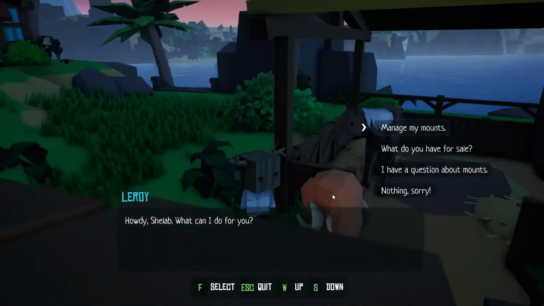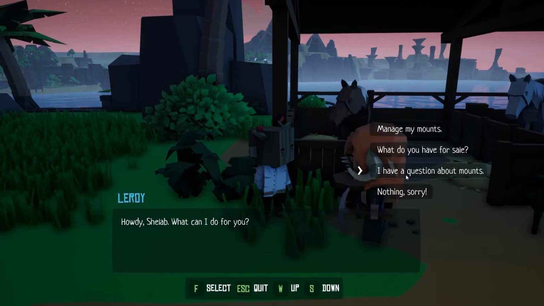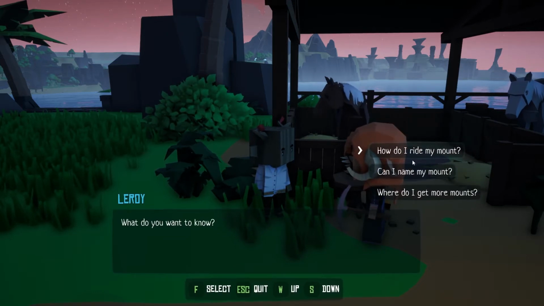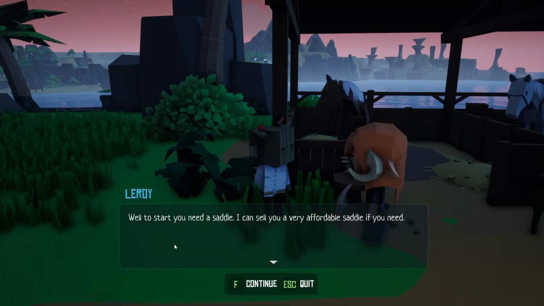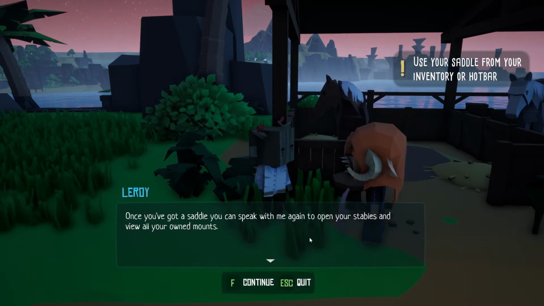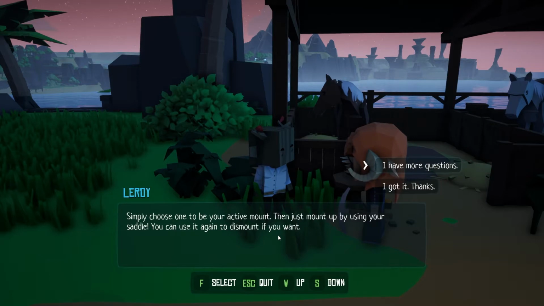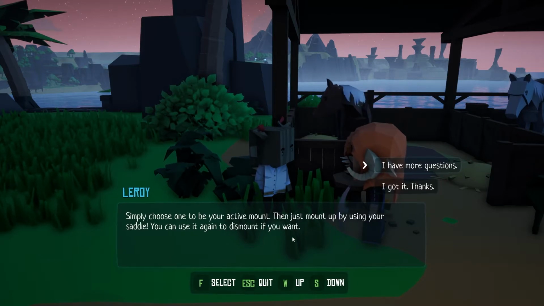Right, Leroy, hello. Howdy, Sheila, what can I do for you? What did you have for sale? I have a question about mounts. How do I ride my mount? Well, to start, you need a saddle. I can sell you a very affordable saddle if you need. Okay, use saddle from your inventory or hotbar. Okay. Once you've got a saddle, you can speak with me again to open your stables and view all your owned mounts. Simply choose one to be your active mount, then mount up by using your saddle. You can use it again to dismount if you want.